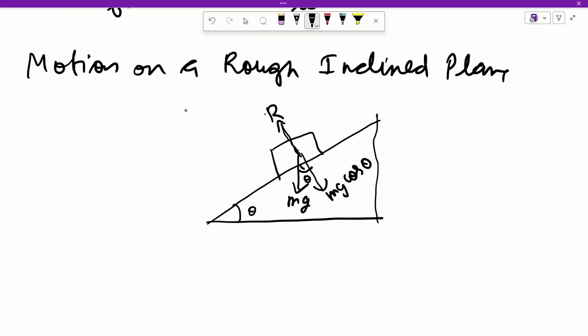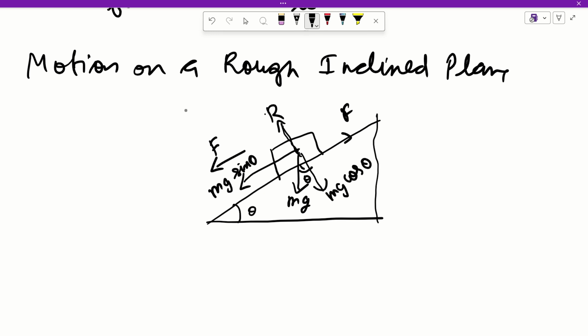If we place an object on an inclined plane, it will be going down. So we can say that the direction of force is along this direction. If force is along this direction, the friction is along the opposite direction, right? So if this is mg cos theta, this will be mg sin theta, right? This is just a rough figure, guys.